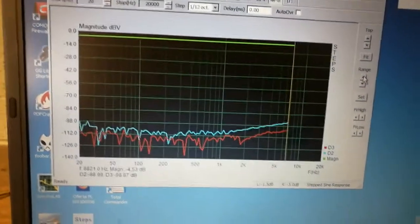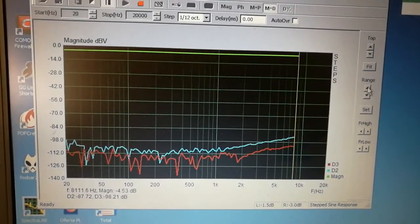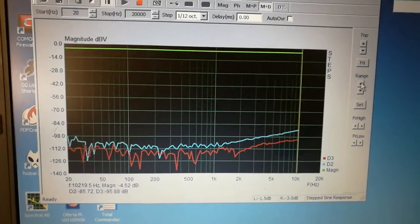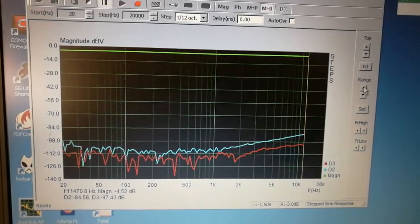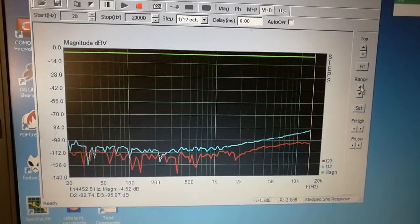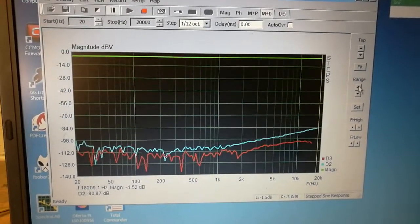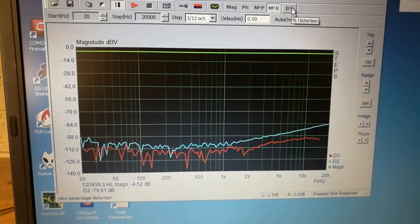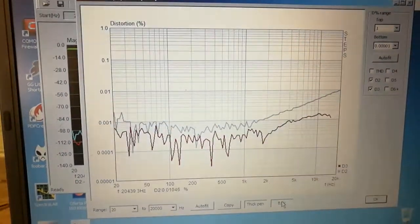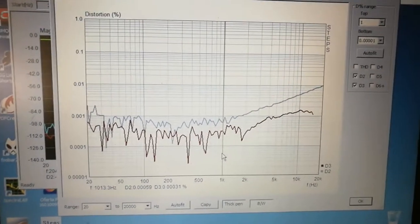Let's come back to the measurement itself. Really not so bad for just a few transistors. Pretty happy with the results. Okay, we have to stretch it a bit. This is how it looks.